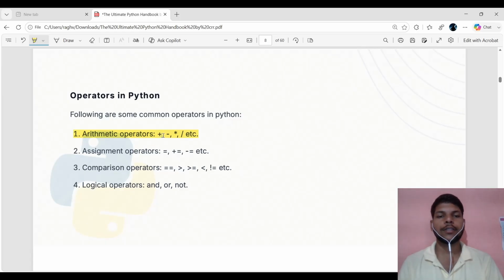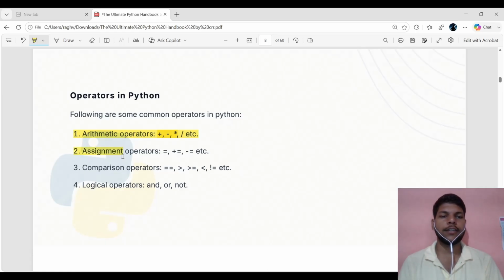Plus is used to add the sum of two numbers. Minus is used to subtract between two numbers. Multiply is used to find the product of two numbers and divide is used to find the division between two numbers. So it is very easy.